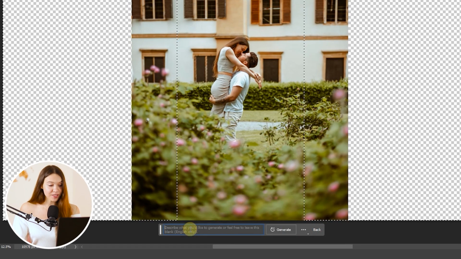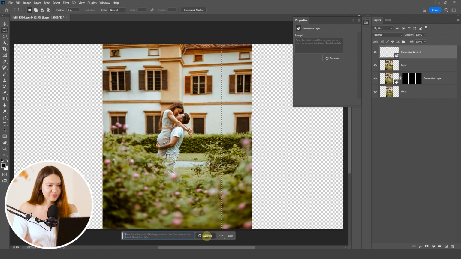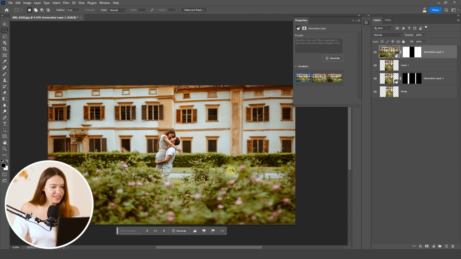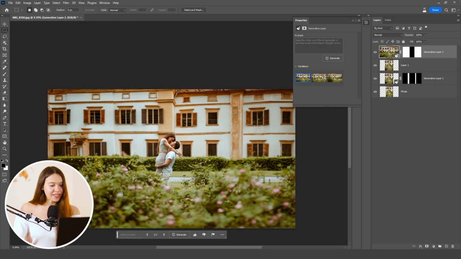Click on Generative Fill, leave this box empty and click Generate. And let's see how Photoshop will deal with this task. It's much more complicated, because you can see we literally have another whole photo to create based on the Generative Fill feature. I see that we have a bit gaps over here and also something strange is going on over here. But let's see what other version Photoshop created for us.